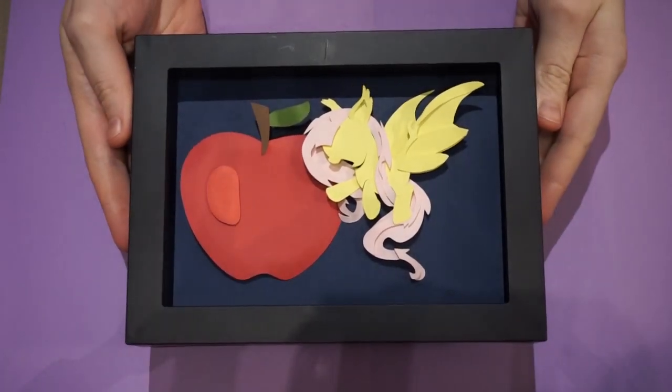Also, you may find it helpful to have a pair of scissors on hand in case there's any little snips or things that you need to put on your design. And last but not least, if you're having difficulty working with some of the smaller pieces, try using a pair of needle nose tweezers to help you pick them up and place them where you want them. So let's go ahead and get started. By the time you're done, you're going to have something that looks like this.